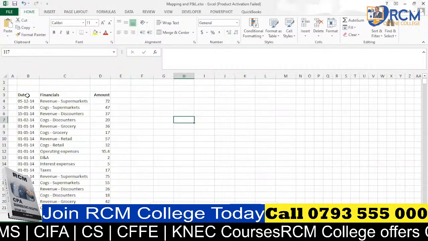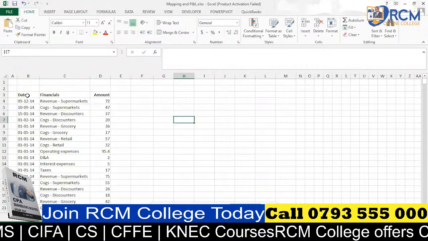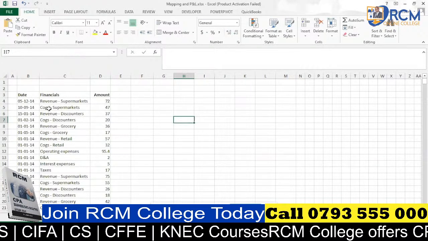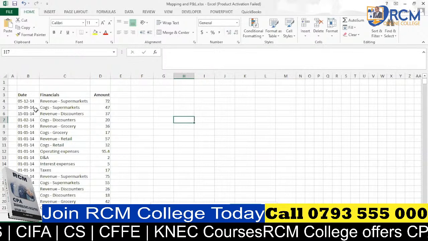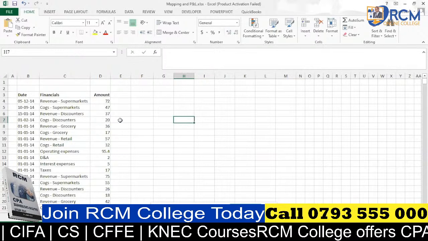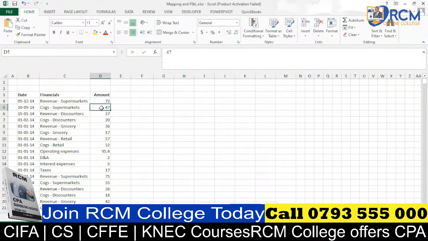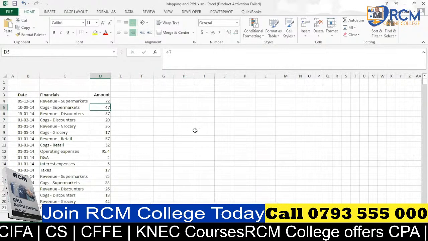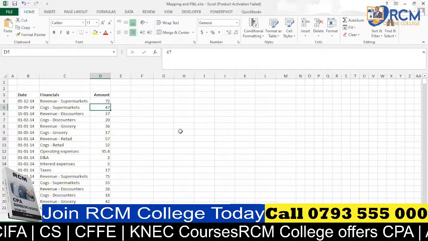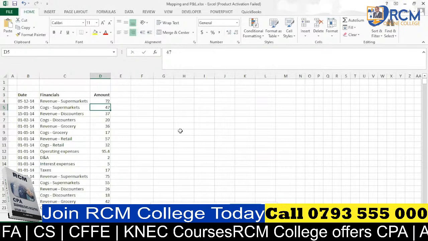We want to prepare an automated income statement, such that if we change anything here, it automatically reflects in our income statement.